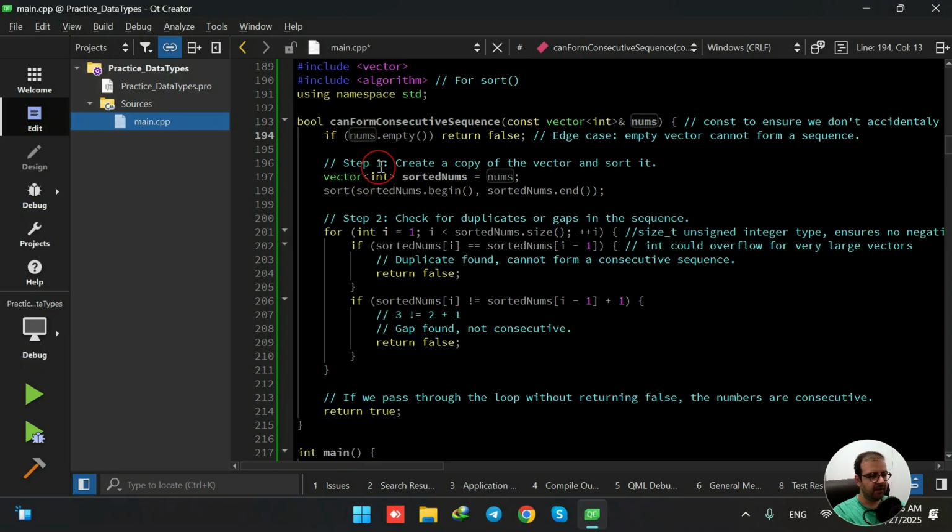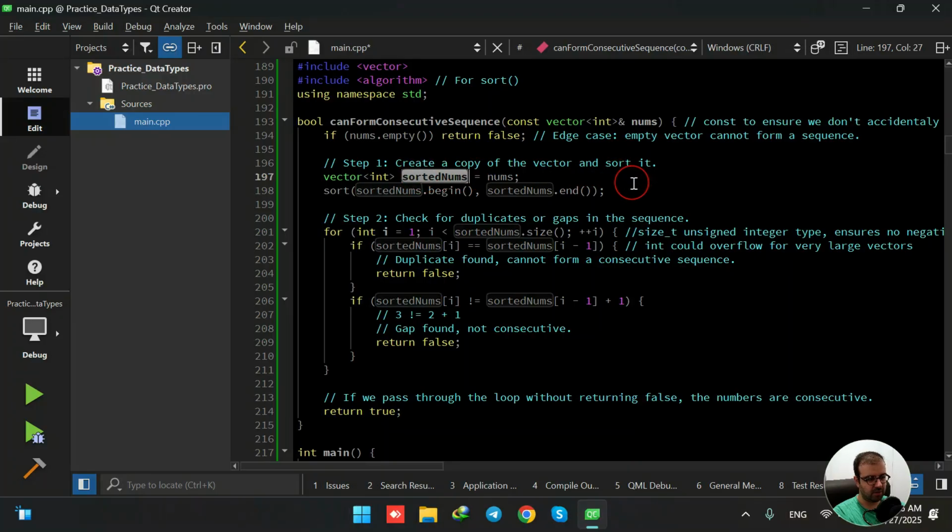Okay. The first step is to create a copy of the vector and sort that vector. In order to create a copy of the original vector, we are going to declare and initialize a new vector called sortedNums. It's a vector of integer data type, and we are assigning the original vector nums, which is passed as an argument to this function, to our newly declared vector here.